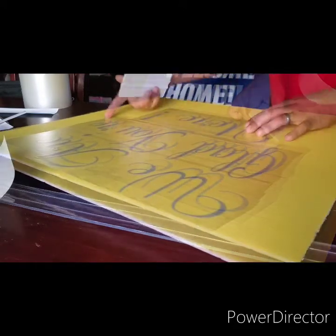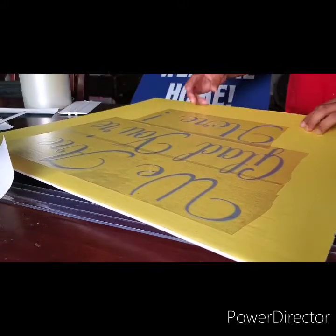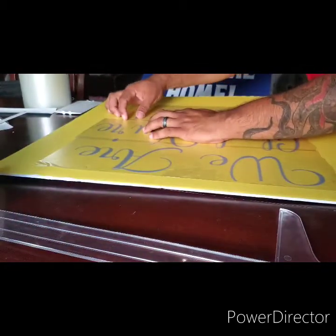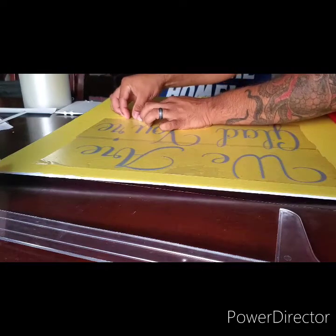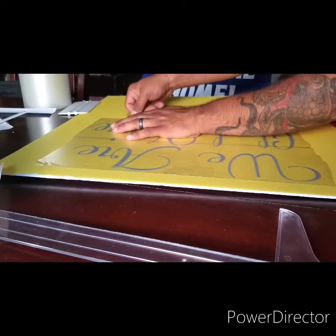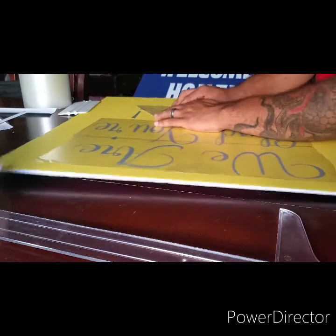This taken care of, get this transfer tape off so I can place the logo down here so I don't have any excess in the way. Okay. So what you do is, when you do this, we'll start with this bottom one here. You want to roll it over itself and not pull the tape up. You don't want to just pull up and off because it'll lift it up. So you roll it over onto itself as such.